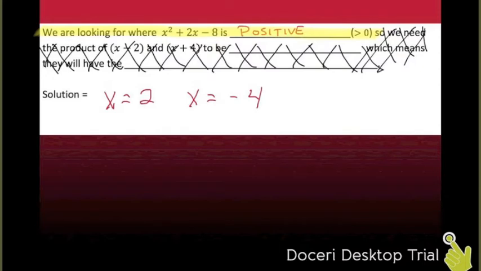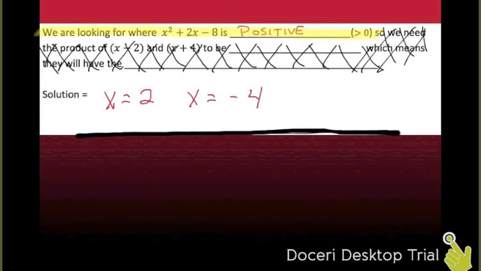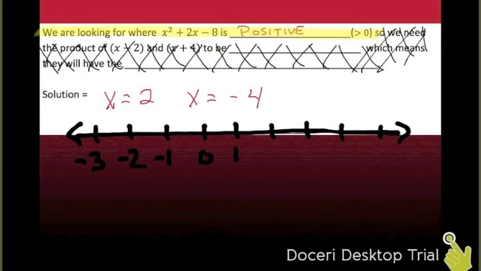So you're going to take a number line. So you can draw your number line. That's not a very good number line. Let's make it a little bigger. So you're going to draw your number line right here. And you know that it needs to go from negative 4 to positive 2. So we're going to go negative 4, negative 3, negative 2, negative 1, 0, 1, 2, 3, 4. Actually, I'm going to start at negative 3, negative 2, negative 1, 0, 1, 2, 3, 4, 5, like that.